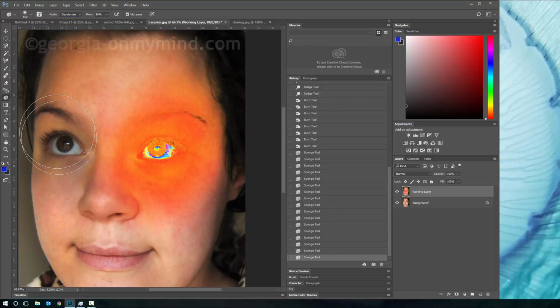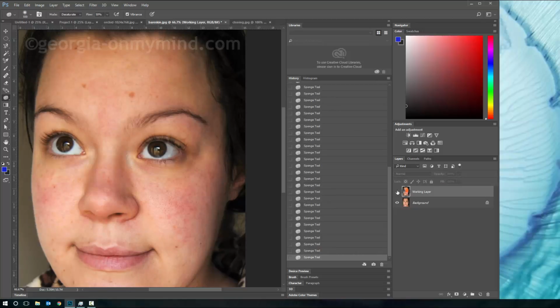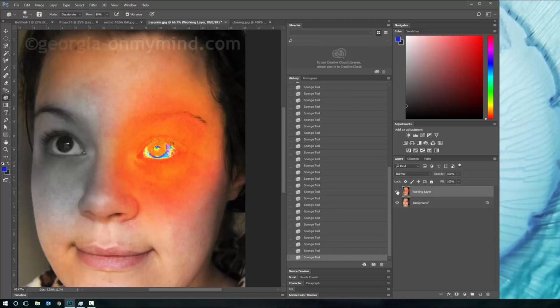Desaturate does the opposite. It will tone down the color, and if you use a lot of it, you will eventually wind up with a black and white image because it's pulling all of the pigment out of that photo. This is considered destructive editing. This is part of the reason why I always recommend making a copy and then working off of that copy, because if you had done this to the background image and hit save, there's not a way to undo it.